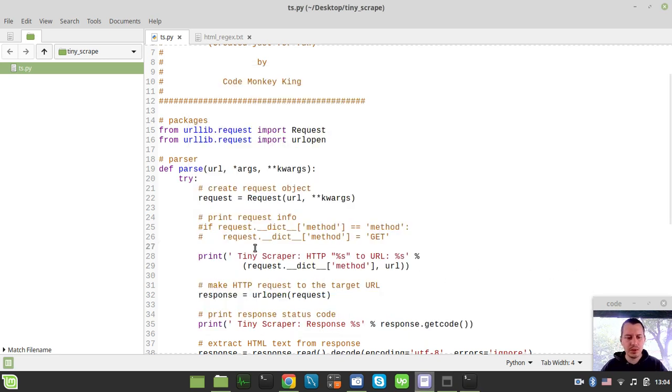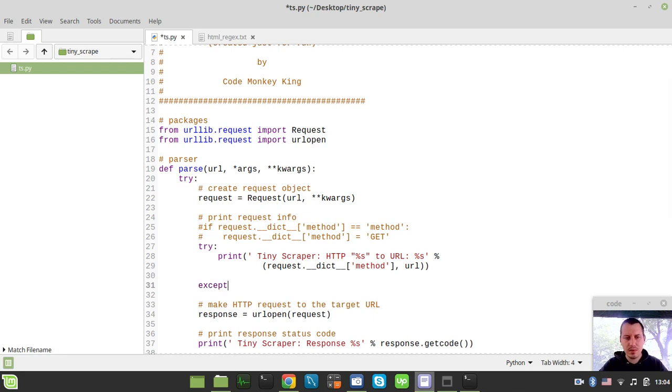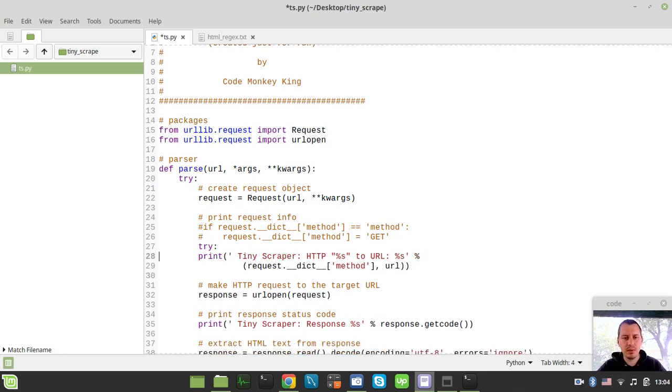So let's try this and accept. Well, again, it's a bad idea to do this within the accept method. So, well, I can do this a bit different. I can try accept this one.